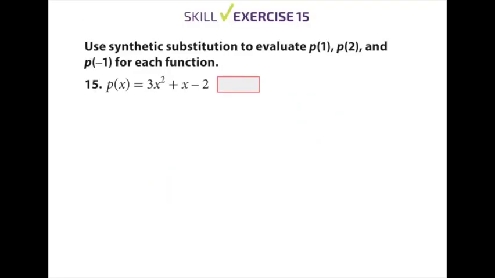All right, try one. I don't want you to do all of these because we don't have time for that. Just do P of 2. Just do it with 2. I mean, obviously for something this small, you could plug it in, but I want you to use synthetic division to do it. So when you're using synthetic substitution, your answer is just your remainder. It is not asking you for the division of it. It's asking you what happens when it plugs in.